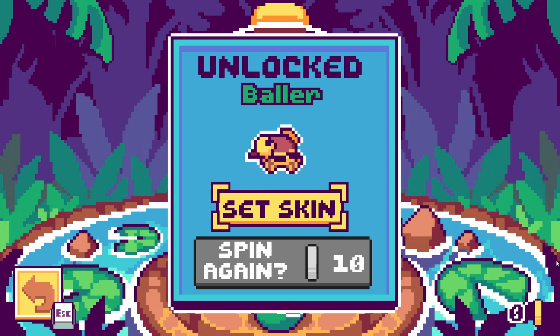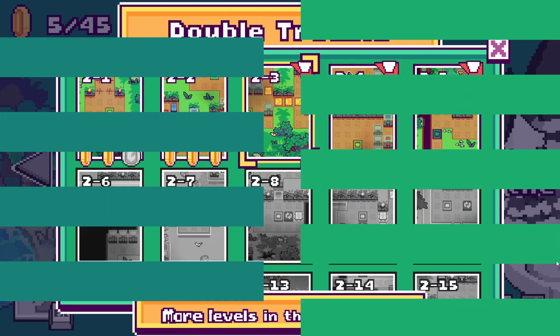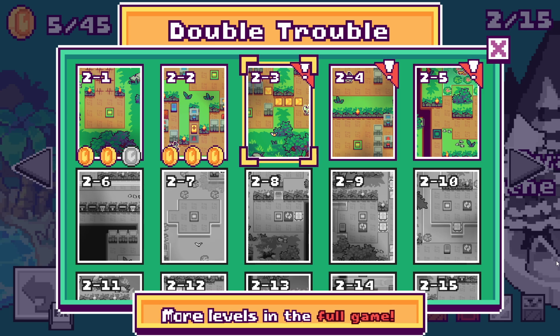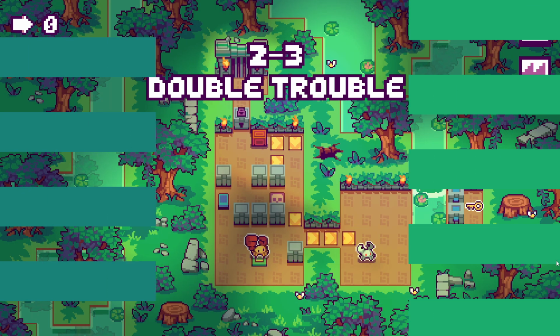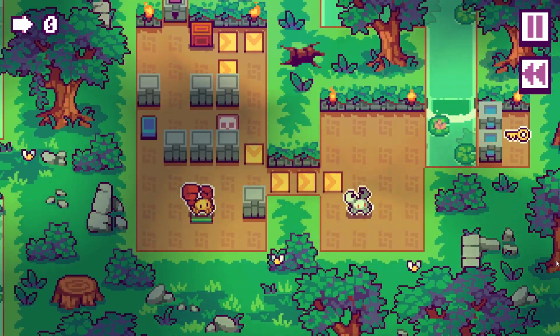All right, Baller Sandy is not bad. Still not as good as Punchy. I can get behind it though. I can see where they're coming from. Okay, double trouble. Evil Sandy is not getting out of there.